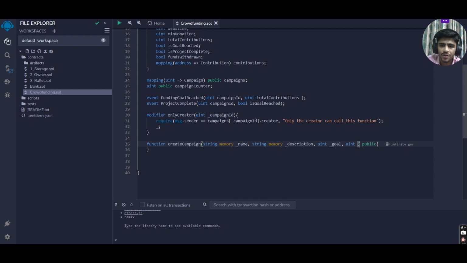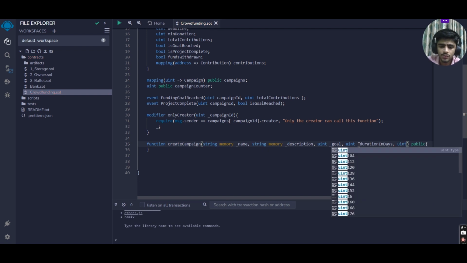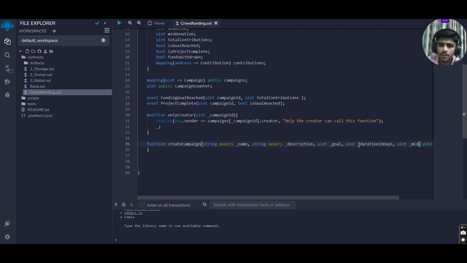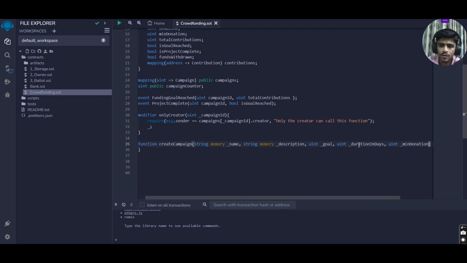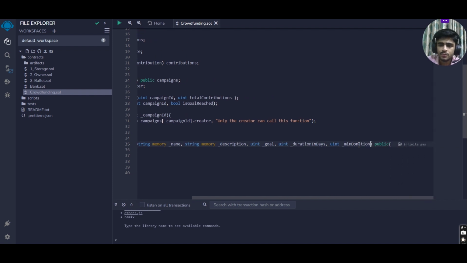Let us complete our function. So uint duration in days, uint minimum duration. Let us make it public only.